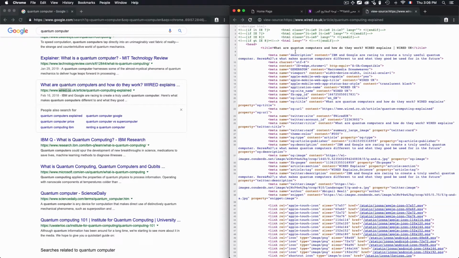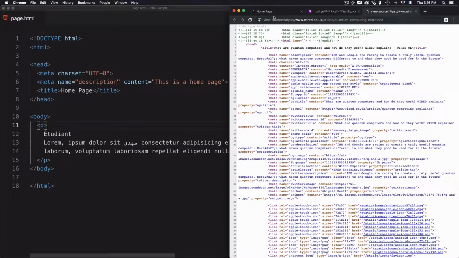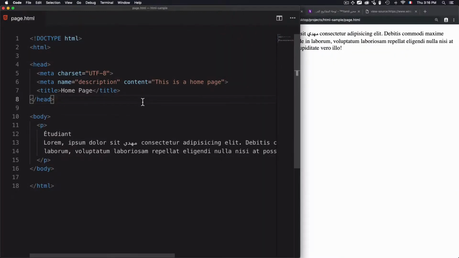So this is what the description is used for. It's just to give some information about the page or to describe the content of the page. Then the search engine will know exactly what this page is about. And if you take a look at this source, you will see that multiple meta tags are used, and they are just used to provide metadata about the HTML document. Don't focus on all of them, just focus on what you are using here in order to have this simple result, and for sure you will learn some other ones in the future.